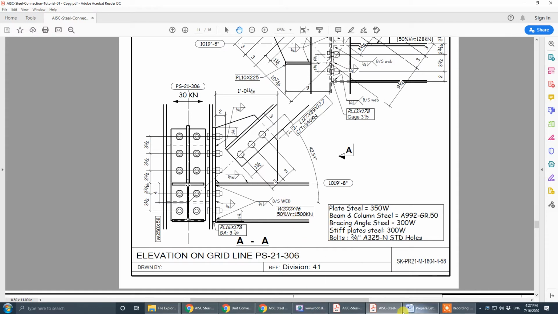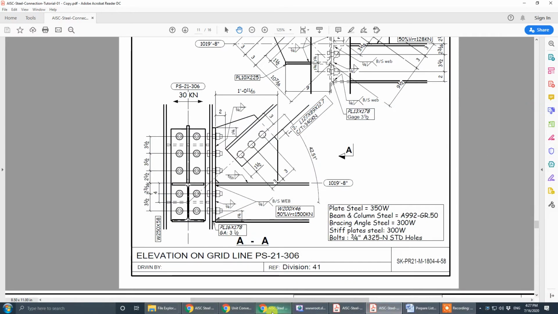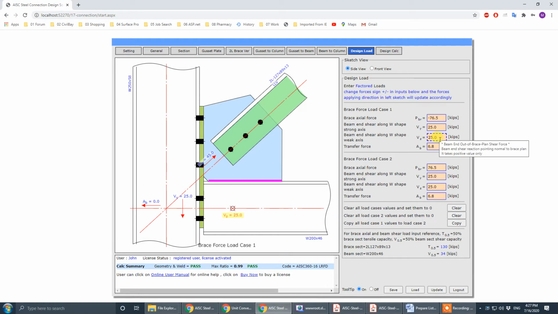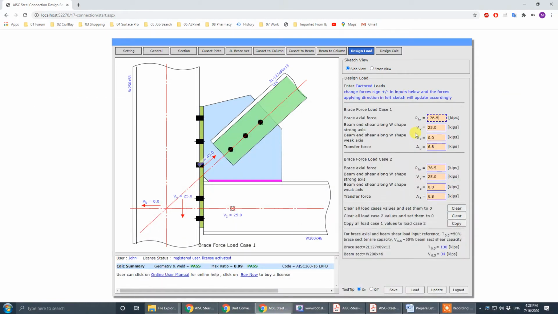So anyway, 1500 kilonewton, it's 337.5. There's no x6, 0, 0, and 337.5. Strong x6.